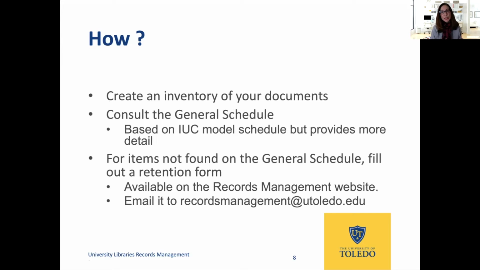If you are looking at your documents, you can create an inventory of them. And this especially goes for print and electronic documents, because electronic records are considered records. Create an inventory, know what you have, consult the general schedule, and I will be showing you where to find that. It's based on the IUC schedule, because we don't want to just create rules out of nothing. So it's based on IUC.